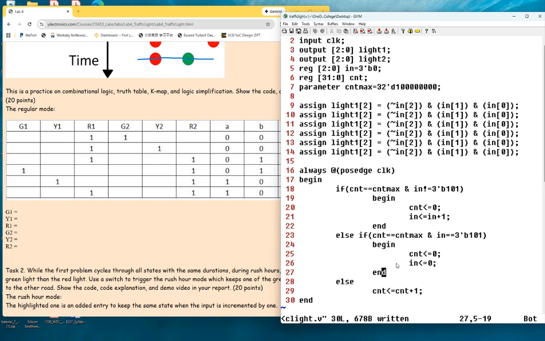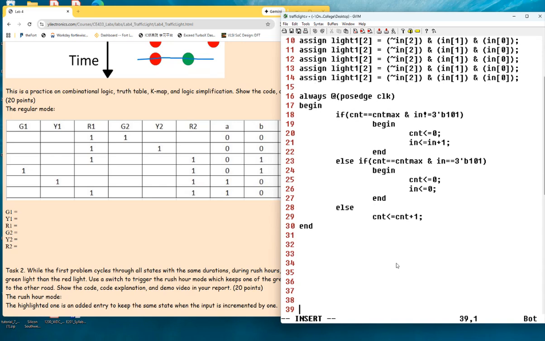And what about the top? Module traffic light TV, of course clock, of course LED. I mean, that's it, right? And so we're going to define input clock.